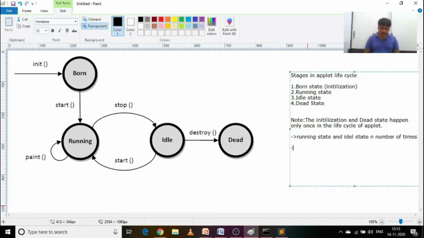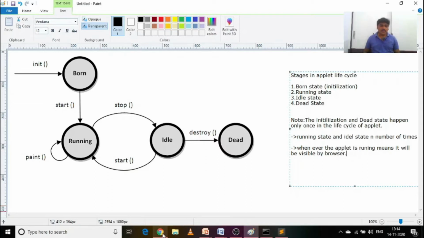A very important point: whenever the applet is running, it will be visible by the browser.